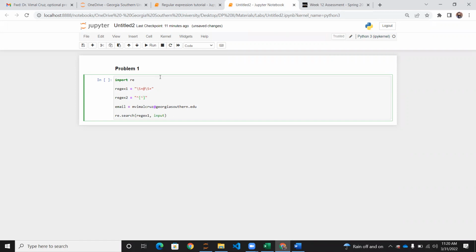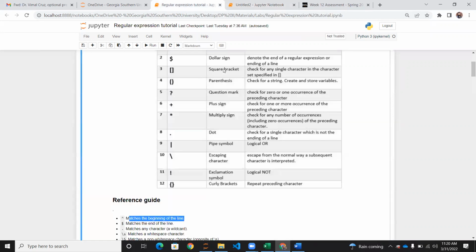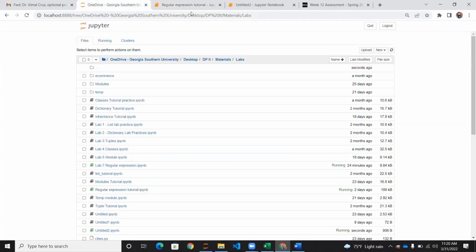Inside the parenthesis, if you use this caret symbol, that means not. So you should not have @ at the start of the email address, and it should not have empty space. If you're not using parentheses, you can simply use a symbol to say non-empty space. But if you are using parentheses, the representation is different because, again, it checks for any single character in the character set specified inside. Whatever you specify inside this parenthesis, each and every character will be checked.